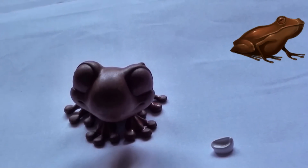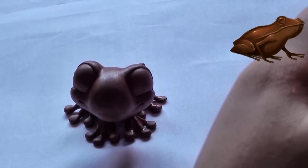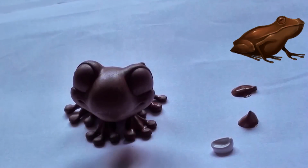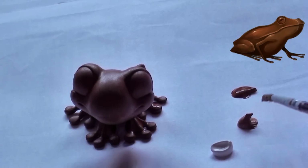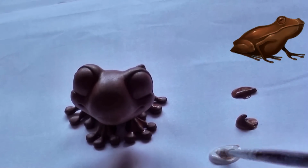I'll put some light brown on the palette, and then another blob of light brown right here just to mix with the dark brown later. Okay, I'm going to start with the light because I don't want to mix the dark and then do light, because then it'll go a funny colour. So I'm just going to start adding it to the white slowly.